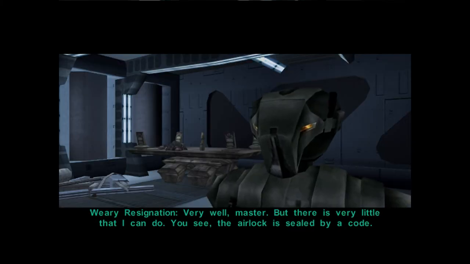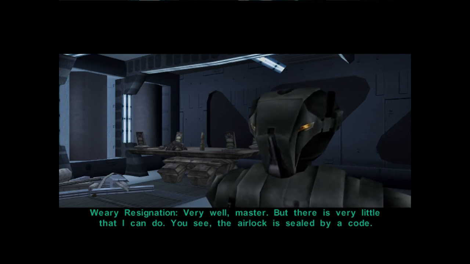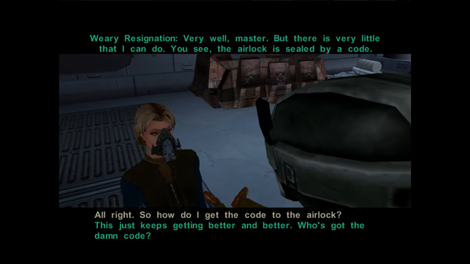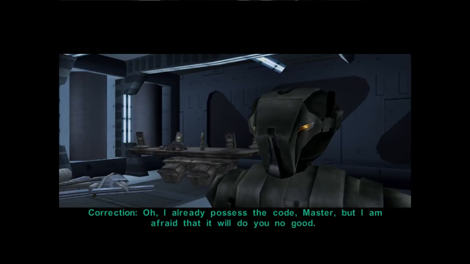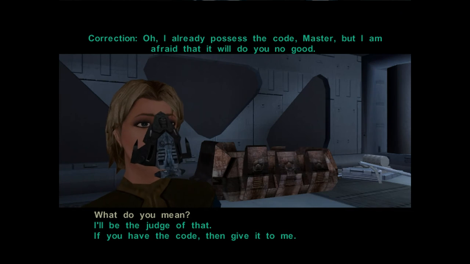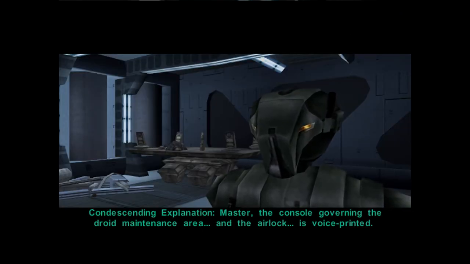Weary resignation. Very well, Master, but there is very little that I can do. You see, the airlock is sealed by a code. Correction. Oh, I already possess the code, Master, but I am afraid that it will do you no good. Condescending explanation. Master, the console governing the droid maintenance area and the airlock is voice-printed.